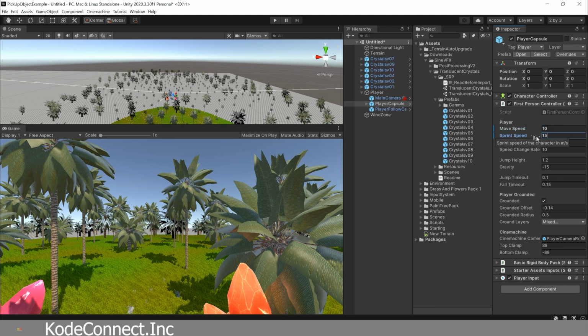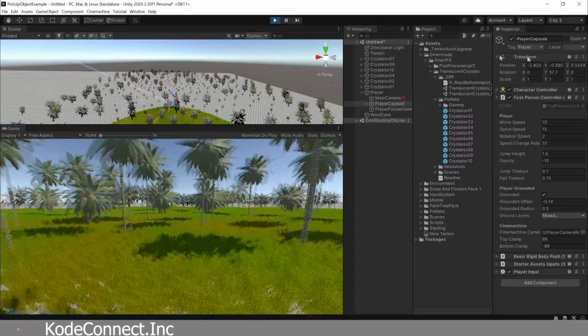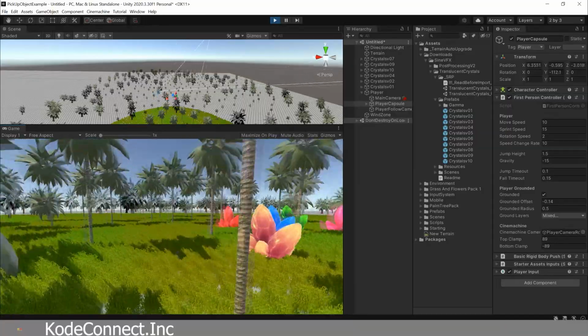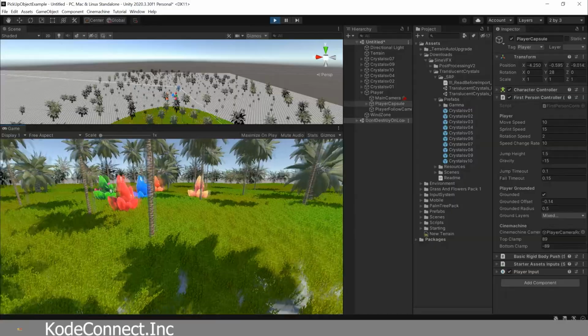Sprint speed, we'll change that to 15. Rotation, we'll change to 2. Speed change rate, keep that the same. Jump height, we'll say 1.5. Gravity will keep the same. Fall timeout, grounded, yes. Alright, let's give it another quick try. Let's see if we move a bit faster. Alright, we're moving a bit faster. I like that. It's a pretty decent speed. I don't want to have the player too overpowered. And we're jumping. Perfect.